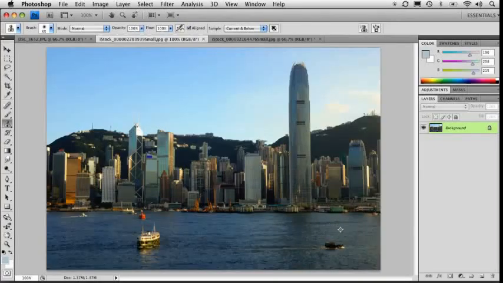So I'm going to make my brush a little bit smaller, and I'm just going to click and sample the area of the water right above this boat here. And I'm just going to go right down here, right over the boat, and just start painting in. You can see the crosshair is working along with me as I travel along this image, just like that. How cool is that? So now the boat's gone.